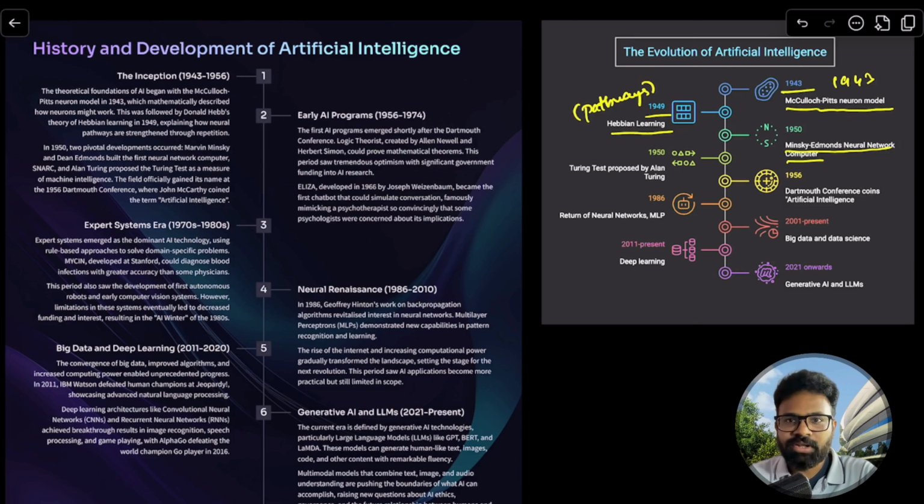And then in the 1950s, they came up with Alan Turing. I think you must have heard about Alan Turing, who first decoded the Enigma in World War II. He was responsible for that. You must have heard about the Turing test, and then they decoded the encrypted images using Turing.